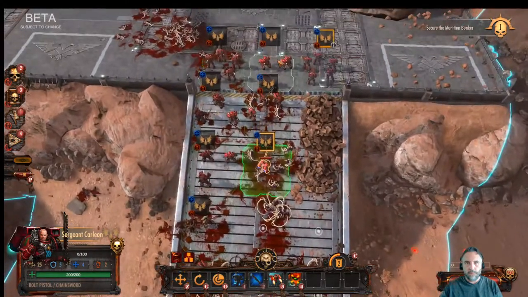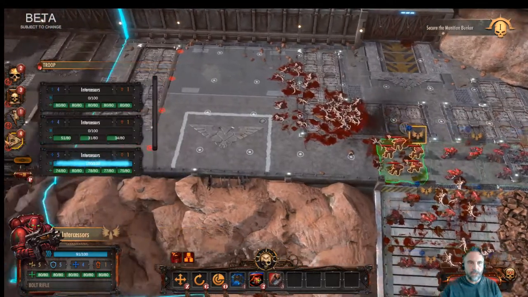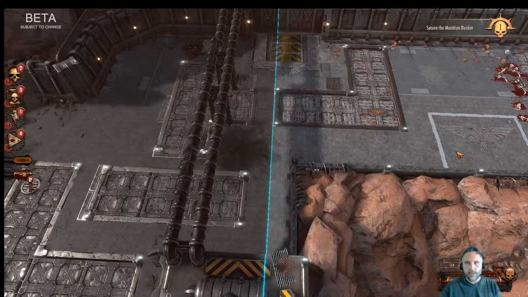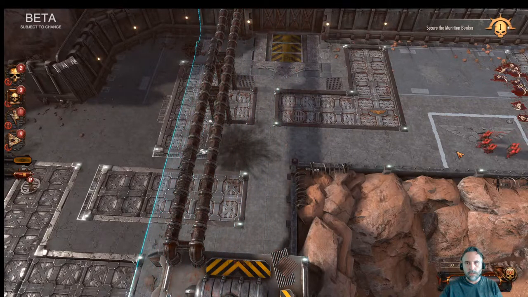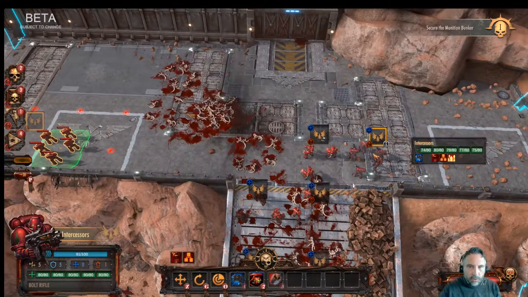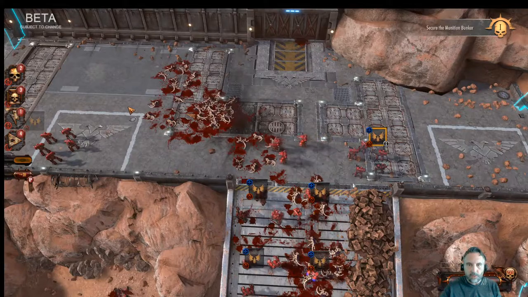Okay. It's our turn again. Let's get as far over here as we can. And we're almost to the objective. They're moving out. We'll take all of our elite troops and put them on the front now. So we'll get those guys going.